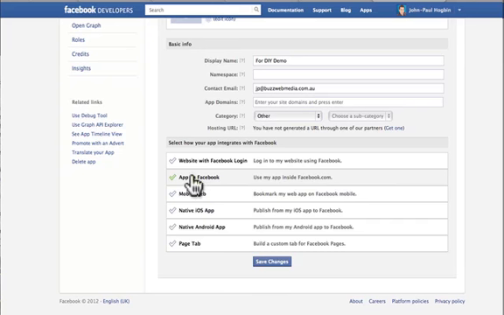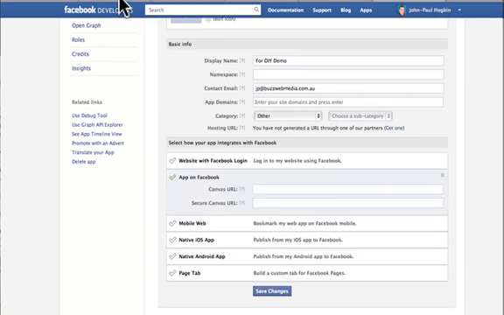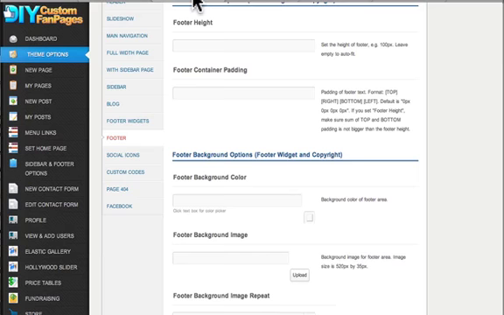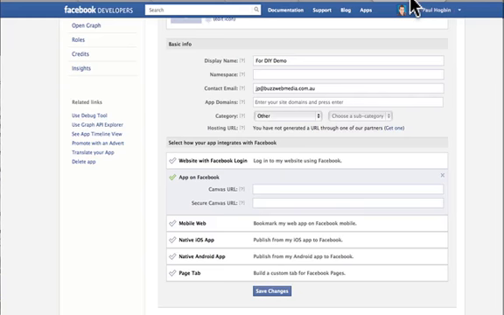So the things that we need to worry about are the app on Facebook. So all we need to do is just grab our URL. So the Canvas URL, that's the one that just has HTTP, and the secure Canvas URL, we need to actually include that S in there. Now Facebook only looks at the one with the S in there anyway, so at some point I guess they'll actually be removing this extra field for the Canvas URL.